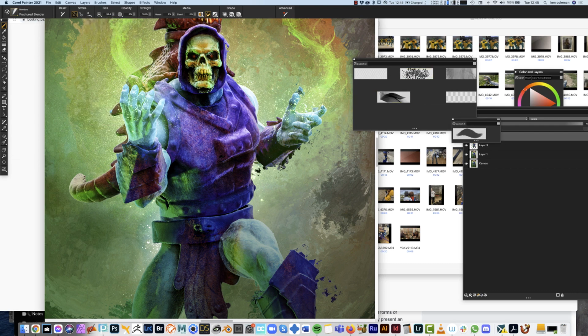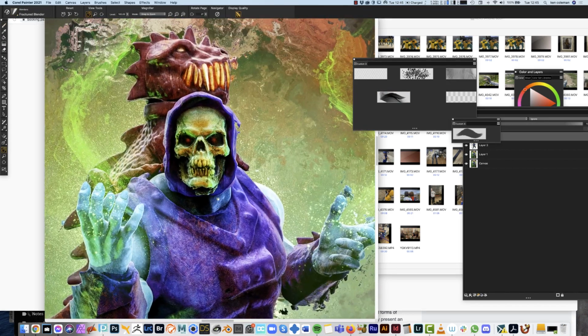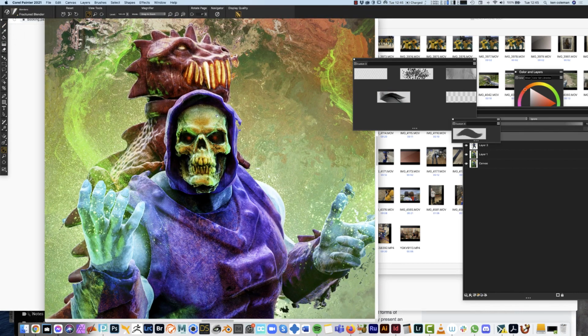Let's go to his face and you can see. I'm going to use my fractured blender, and it's just for breaking up some of the shapes. One of the reasons I love using these brushes is if I go close and I see any 3D artifacts that have been left over, like any solid polygons or visibility that it came out of 3D, I can use this to blend an oil paint over it to give me more of an oil painted mistake rather than a 3D one.